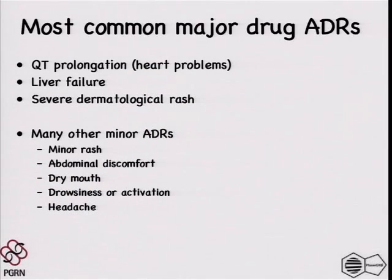And there's been a lot of press about adverse events recently. There was a study out of a blue ribbon panel that said 60,000 preventable diseases in the United States a year because of drug errors. If you look at the most common drug ADRs, ADR is adverse drug reaction. So it's like an adverse event due to taking a drug.